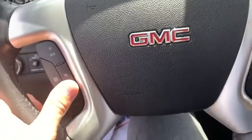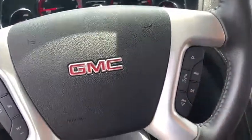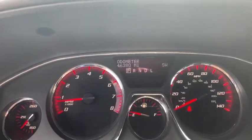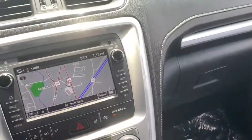Your cruise control settings are on the left side of the steering wheel and your hands-free calling, volume, and audio settings are on the right. This beautiful Acadia is super clean and only has 46,000 miles on it. You do get navigation, a CD player, and Bose premium sound throughout the entirety of the vehicle.